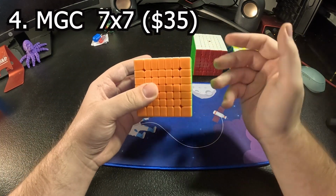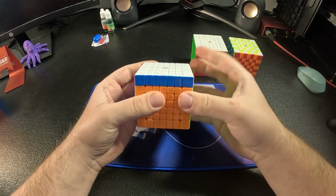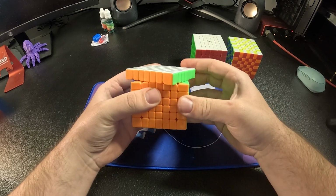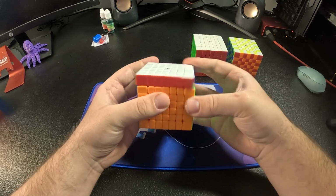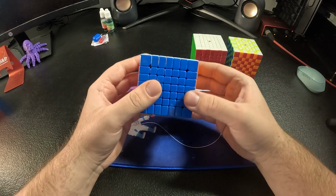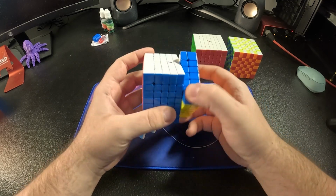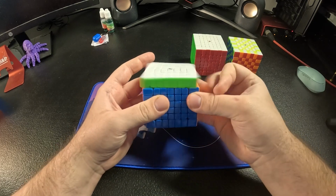Now, this is regarded as the best budget option out there for 7x7. It's fast, it turns well, corner cutting is good. Again, about what you'd expect from a 7x7, about a piece in either direction. One thing that I did note, I don't know if this is specific to this puzzle or not, maybe it's just the one that I have. Sometimes this outer layer while doing 3x3 will get stuck with the inner layer and it messes up the whole solve, which I found a bit frustrating.